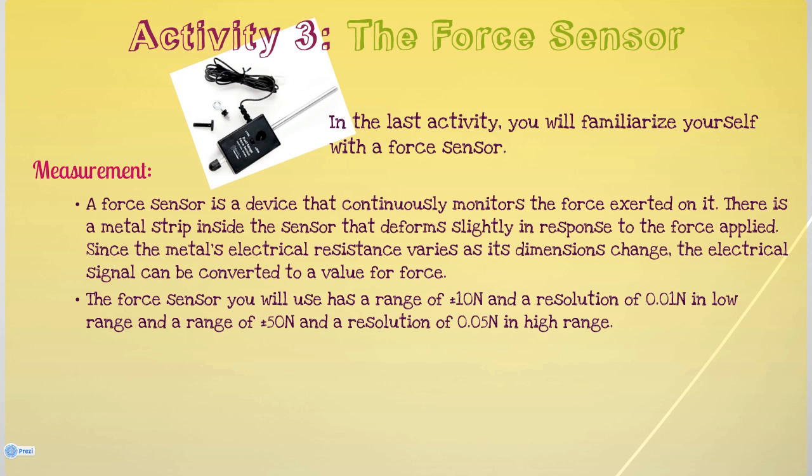Since the metal's electrical resistance varies as its dimensions change, the electrical signal can be converted to a value for force. The force sensor you will use has a range of 10 newtons and a resolution of 0.01 newtons in low range, and a range of 15 newtons and a resolution of 0.05 newtons in high range.